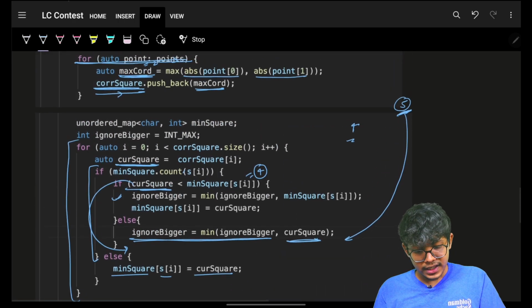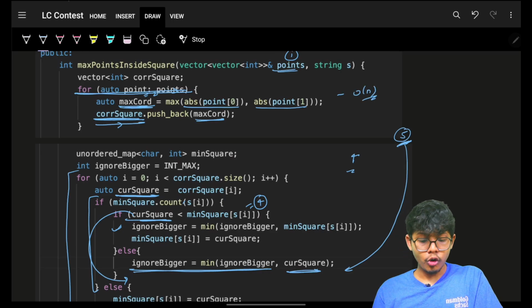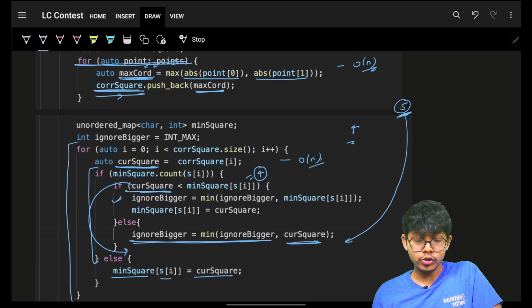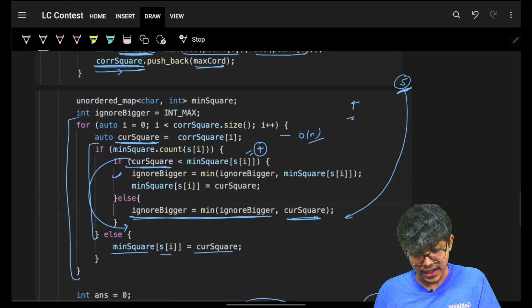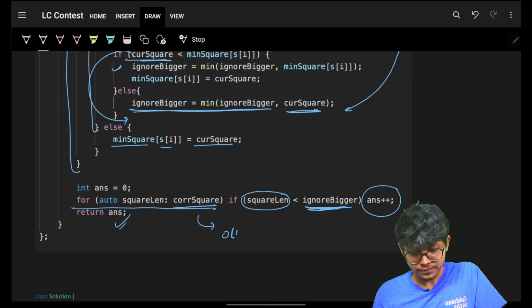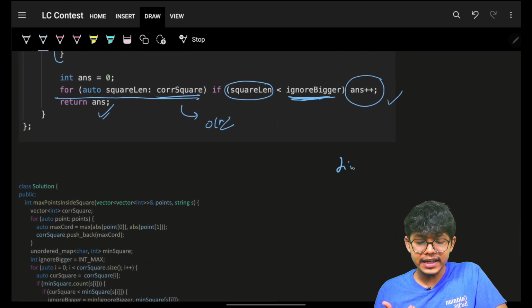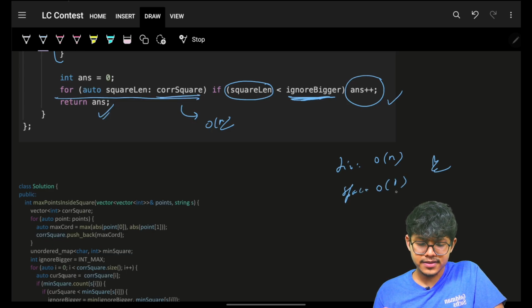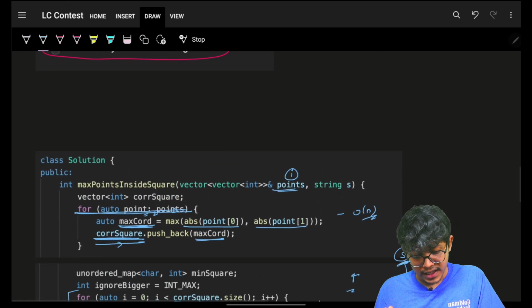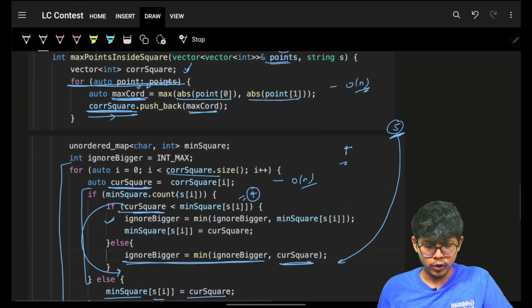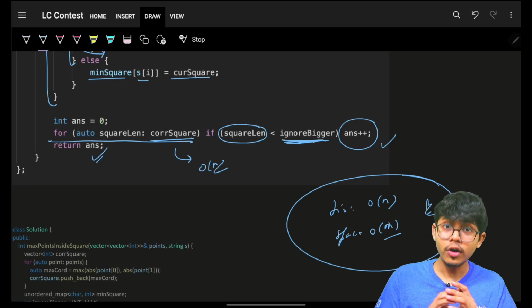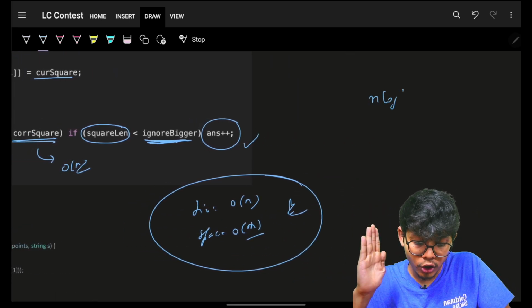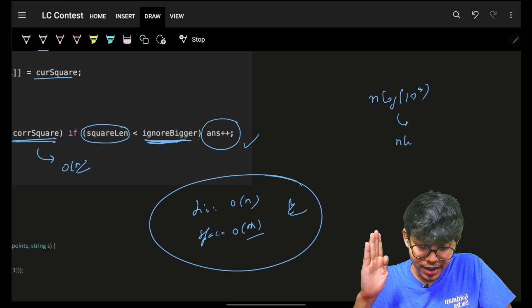So you see, this will take O of n time to go over all the points. This will also take O of n time to go over all the points. This will be the corresponding square which I have, again at O of n. So this ultimately takes O of 3n time. I can say O of n time, and that's my answer. Again, for space, technically no space is used other than having a vector of corresponding, that can again take O of n. So I can just say O of n for this also, but yeah, that is my time and space.